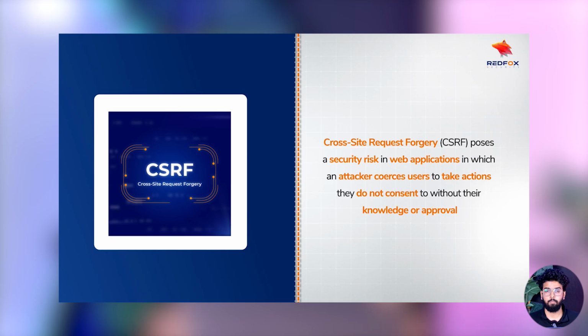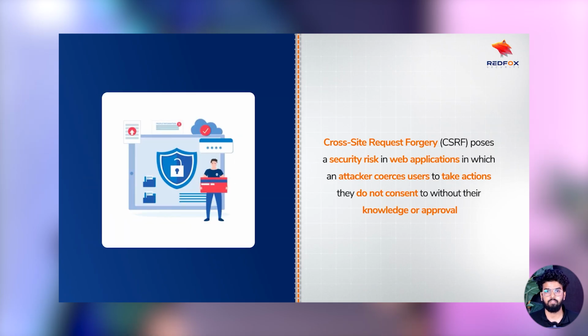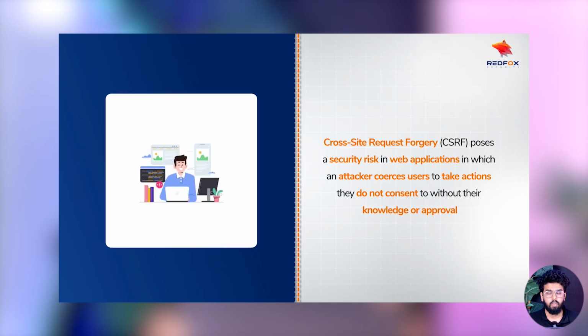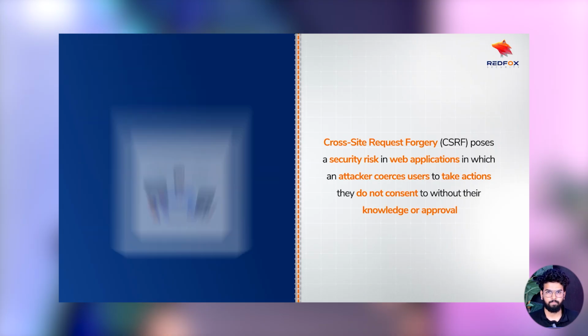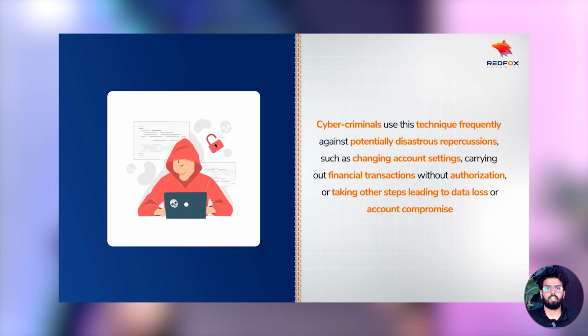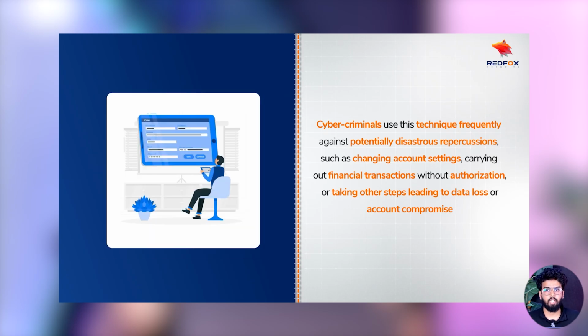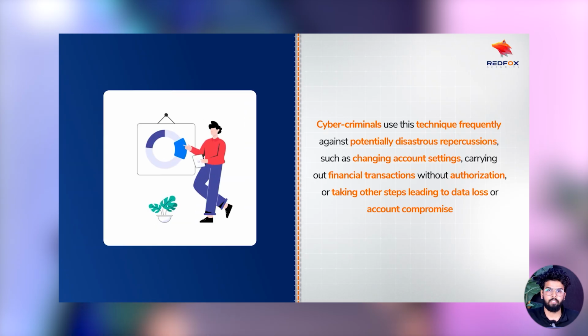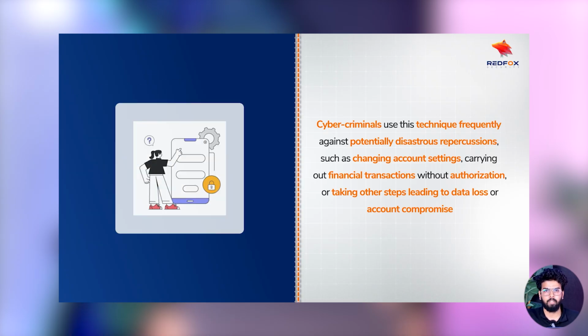What is CSRF injection? Cross-site request forgery. CSRF poses a security risk in web applications in which an attacker coerces users to take actions they do not consent to without their knowledge or approval. Cybercriminals use this technique frequently, with potentially disastrous repercussions, such as changing account settings, carrying out financial transactions without authorization, or taking other steps leading to data loss or account compromise.